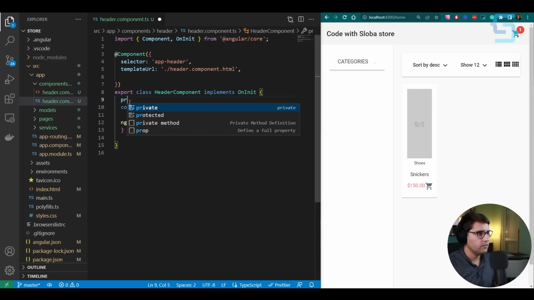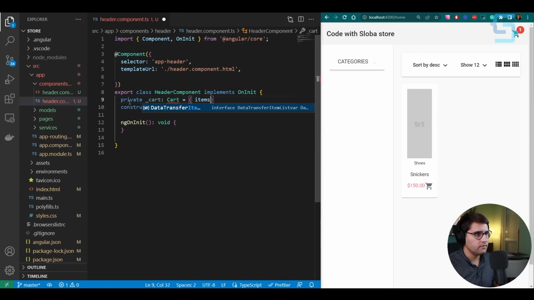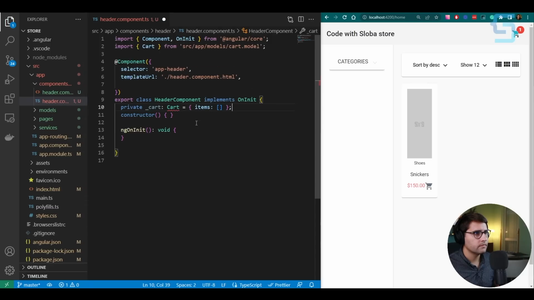So I'll have private underscore cart, which is type of cart, and let's initialize the default values. It's going to have the items property, which is going to be an empty array at the beginning, and make sure to import the cart. Another thing that we need is the items quantity.